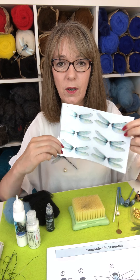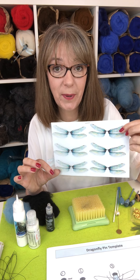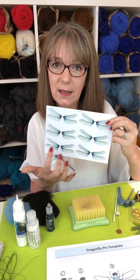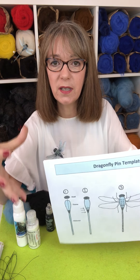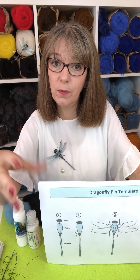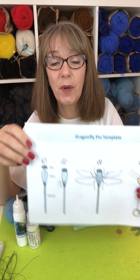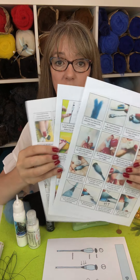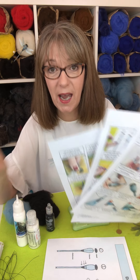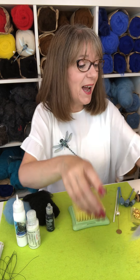The dragonfly wings are printed on the same lovely quality acetate as our bumblebee wings, and you get six in a pack — they're about 10 centimeters across. The downloadable instructions are just the same as our full kit instructions, but this isn't a kit. We're not putting the materials in a box because there are lots of different bits, and really the idea is that you can use things from your craft stash. The instructions take you through absolutely every stage and support you the whole way through so you don't have to worry about going wrong.